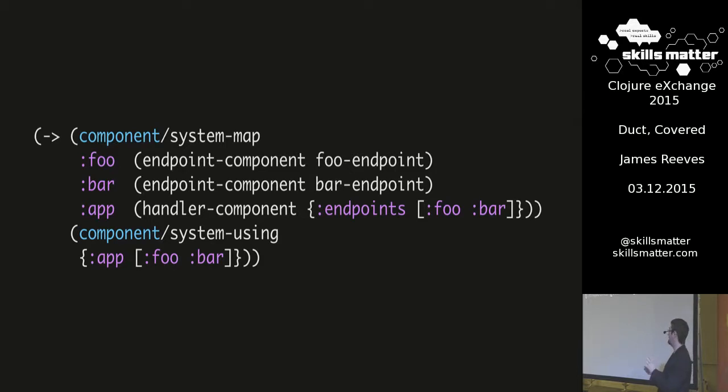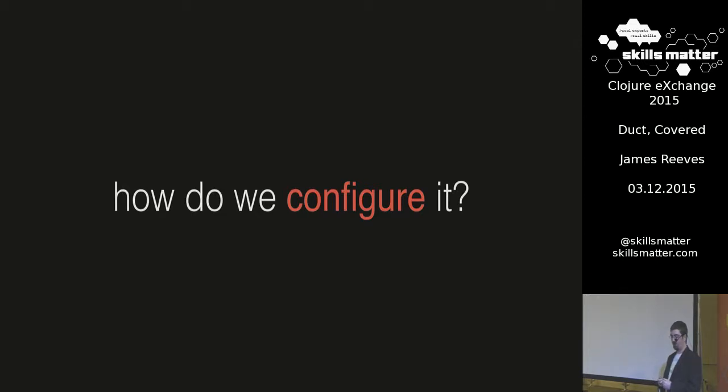So that's the system. We've got the endpoints. We've got the handler which joins them together. How do we actually configure this thing? First, where does configuration come from, right? We know that the configuration is maps, and in previous examples we hard-coded the map. But in a real system, where did it come from? Well, the configuration in a real system isn't hard-coded, but we probably have a set of default values. And maybe we pull the configuration from the environment, or from some configuration file, or even from a network service if we're operating in a cloud.